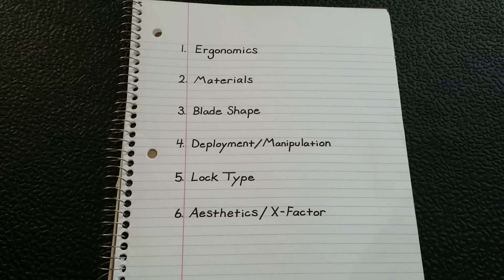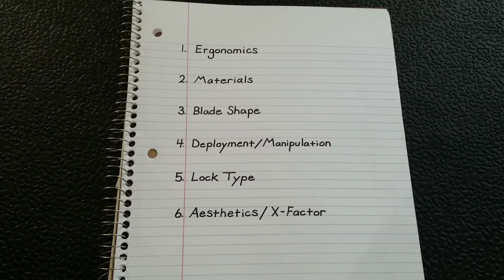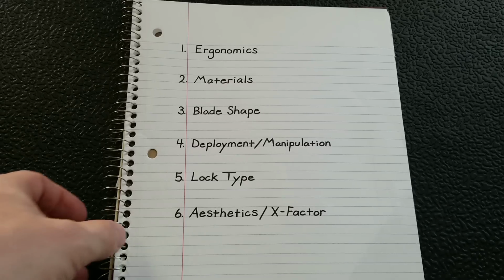Now, I don't believe that the perfect folding knife exists yet, but this is me climbing that mountain and going over everything that I do or don't like about certain ergonomics, materials, blade shape, stuff like that. So if I'm not describing your ideal deployment and manipulation methods on a folding knife, don't be offended. Really, the point of this is to show you my ritual, the process that I go through when I select a pocket knife and what I would ideally choose if I could have exactly what I wanted. And then you can apply it to yourself, and hopefully ultimately discover your own perfect folding knife.